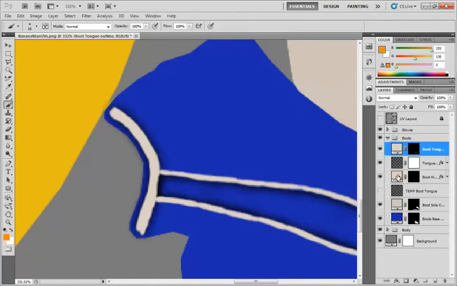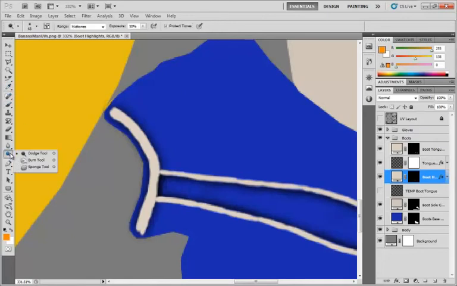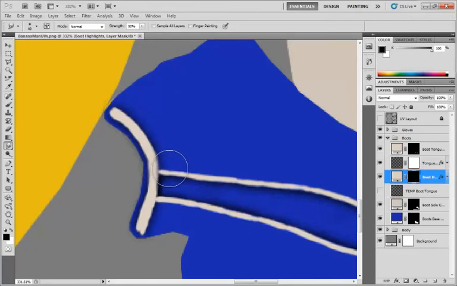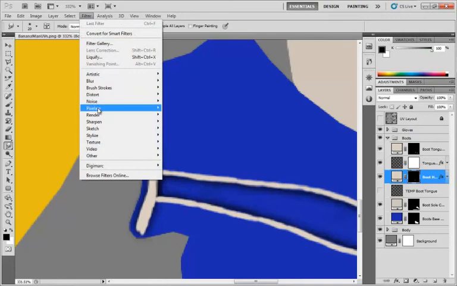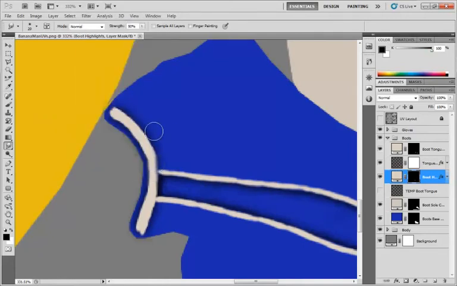I'm going to push that away by taking my boot highlight layer, and we're going to grab the smudge tool, which is located here underneath the blur tool. And let's make sure I have my layer mask selected, and I'll make my brush nice and big. And I'm just going to nudge that up a little bit. Now, I also like going kind of underneath it and pushing up. That kind of helps de-smooth it a little bit. You can also sharpen it a bit by going under Filter, Sharpen, and let's just do a regular sharpen. And that probably didn't help as much as I wanted it to, but that's kind of how it works sometimes.